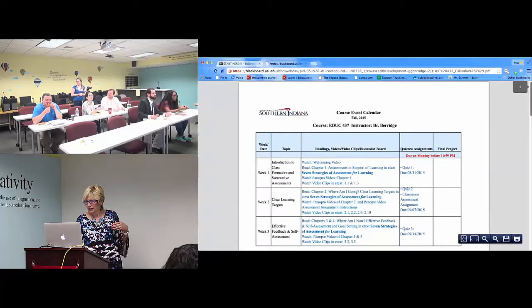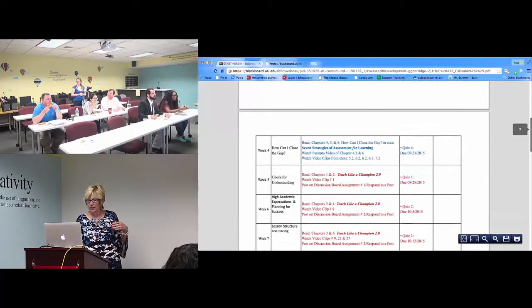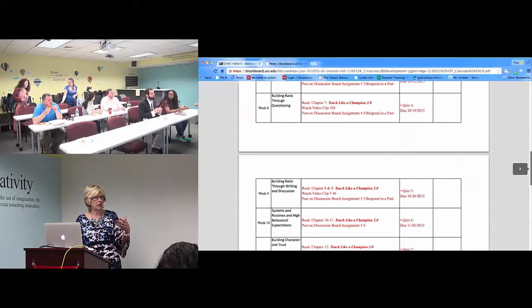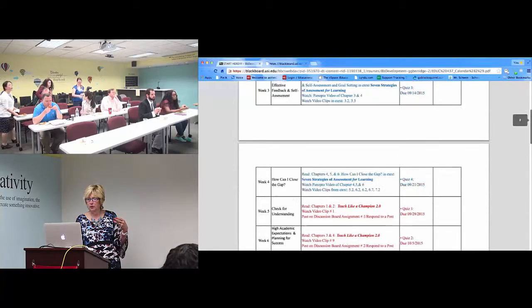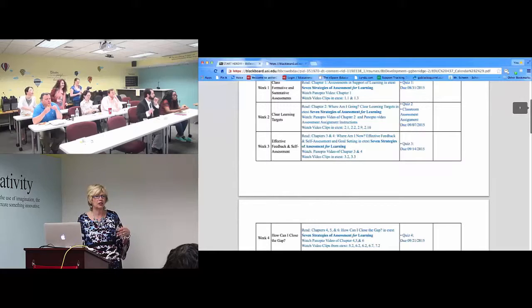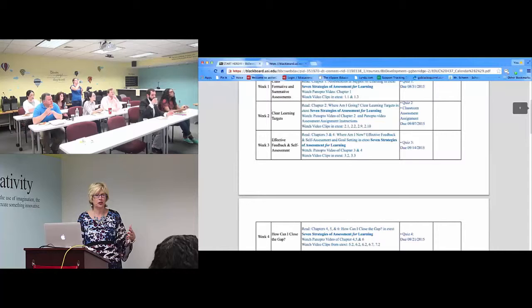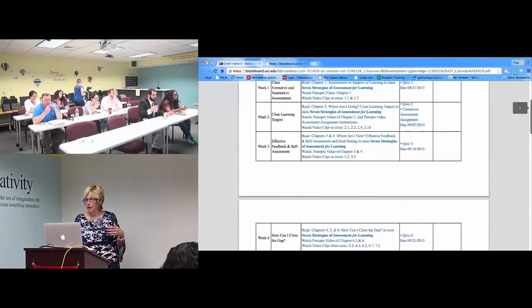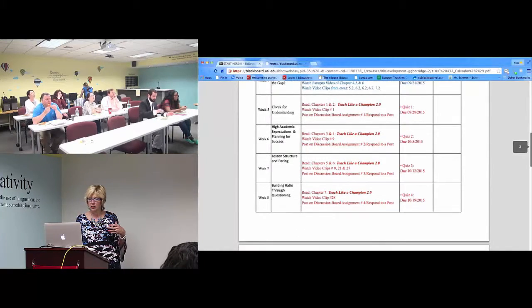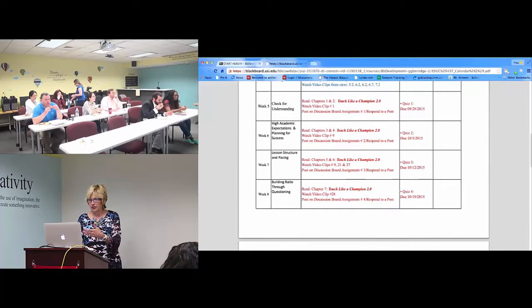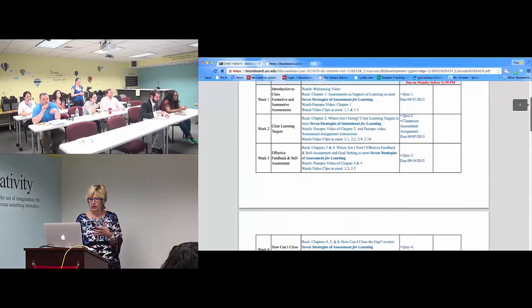So this is the course calendar, and I've color-coded it so each different module stands out. This class consists of 3 modules. In the first one, they are looking at assessments and learning how to assess for learning rather than assess for a grade. So it talks a lot about formative assessments. In the second one, they're reading a text called Teach Like a Champion 2.0, and they're learning techniques, watching video clips, reading, and posting on the discussion board.